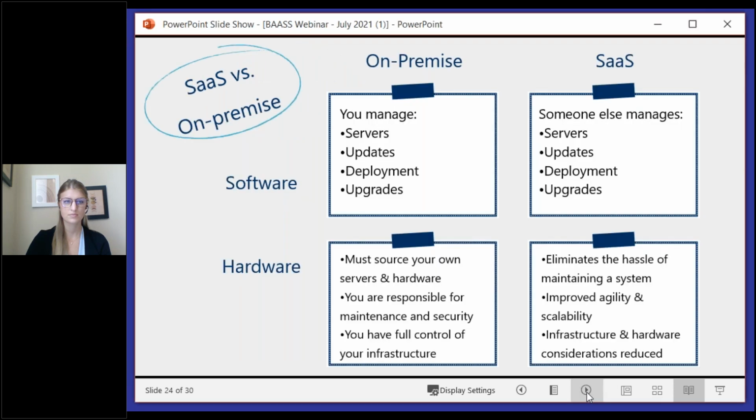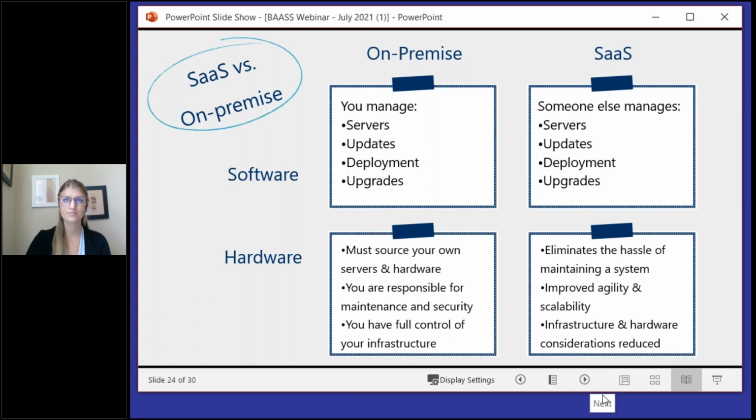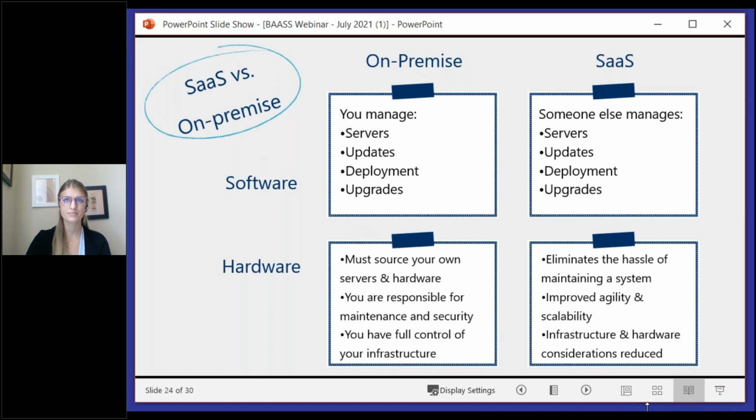So the next consideration that I'd share, and this is becoming, quite frankly, less of an issue, but it has been a consideration, certainly for the last 5 years, is how you're going to deploy your field service solution. Traditionally, software, 5-6 years ago was deployed on premise, and you had to manage your servers, and you had to worry about software updates and deployments and upgrades.